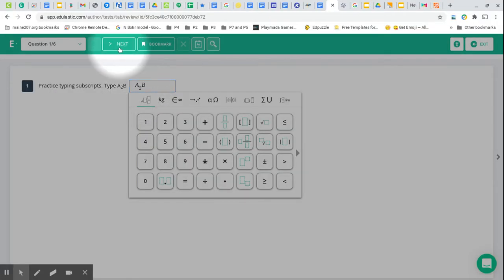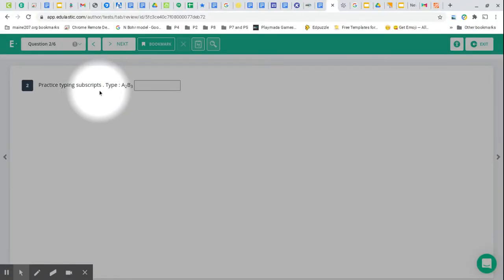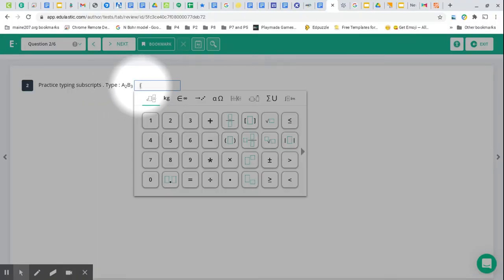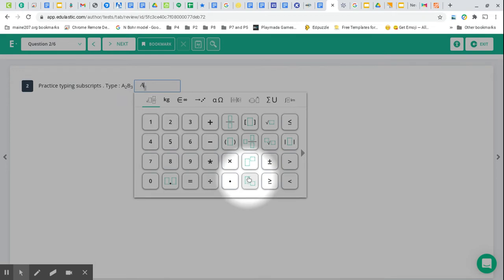Okay, let's try another one. Let's practice typing subscripts again. This time we're typing A2B3. So I click in the answer box, and I could either click on that rectangle with the little box first, or I could type the A. Then when I click on the rectangular little box tool, I can type up here. That gray box appeared, so it made it subscript, so it's a 2. And I can arrow to the right to get the B. And then I can click on this big box, little box for the subscript. Here I can see where my cursor is, so I just need a right arrow over to type the 3.